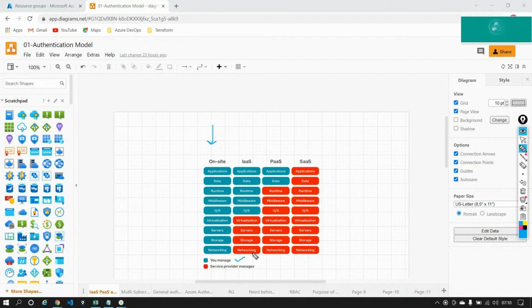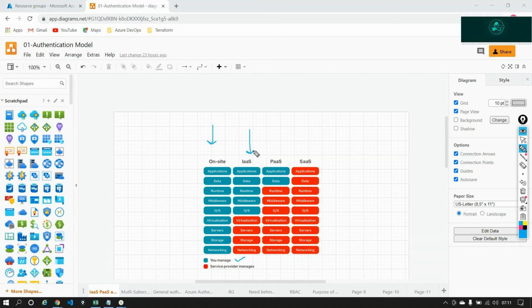But on top of the server, meaning you have a physical server right now, whatever you want to install, like let's say you may want to install an operating system on the server that is provided to you. Who is responsible for installing the operating system? It's you. In this model, known as infrastructure as a service, all the operating systems, all the runtime, the middleware, everything you see out here is something that you manage.